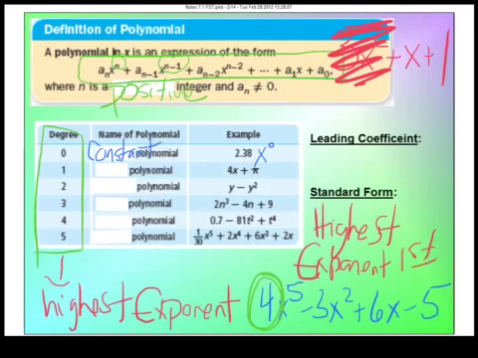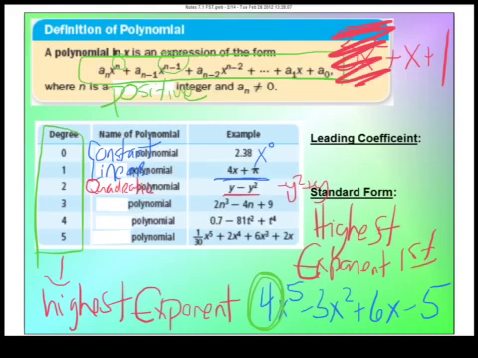Now, when we get a degree 1, here's a nice example of degree 1. 4 times x to the first power, that's the first degree. This is considered to be a linear polynomial because it forms a line. Number 2 is considered to be a degree 2 polynomial. This is not in standard form as it's written. The standard format of this particular quadratic is going to be negative y squared plus y. The leading coefficient of this particular expression is negative 1.